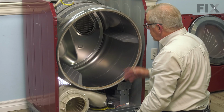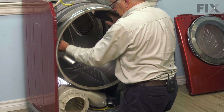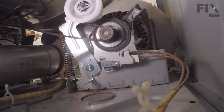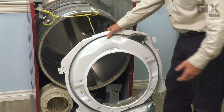And then we'll just rotate that drum and we should see the blower fan turning. Just give it a couple turns. Make sure the belt centers itself on the drum. So next we'll reinstall that bulkhead.